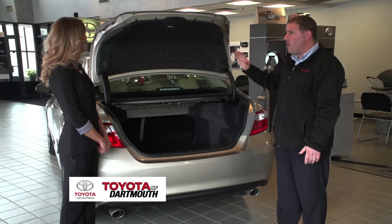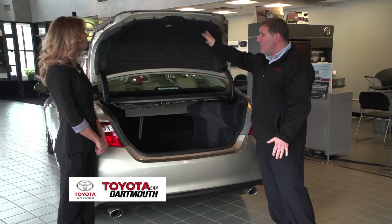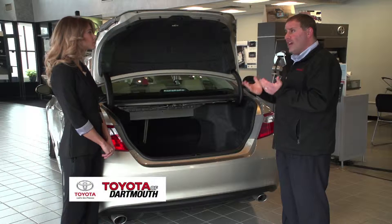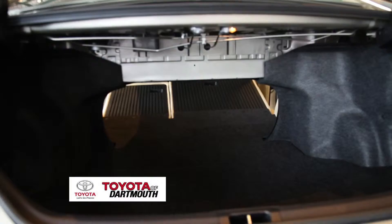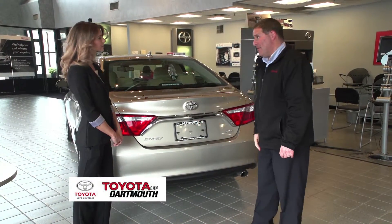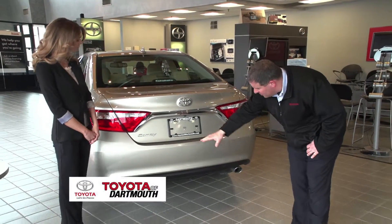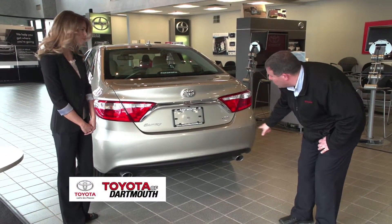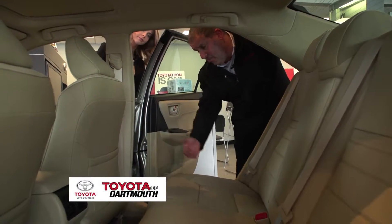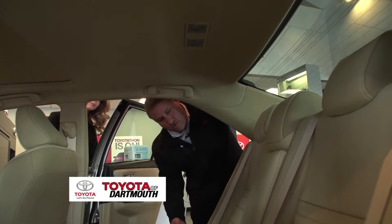A lot of Toyota's quality is in the materials you don't really see, but they're there. There's a lot of sound-deadening material put in the trunk and on the hood, which is why the ride is so quiet. There is a backup camera that comes standard on all trim levels. And because this is the V6 XLE, it comes standard with dual exhausts, rear blowers for passengers, and reading lights for passengers as well.